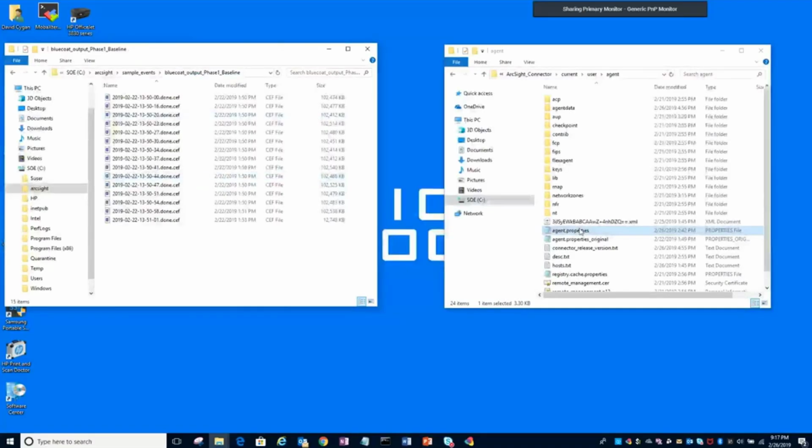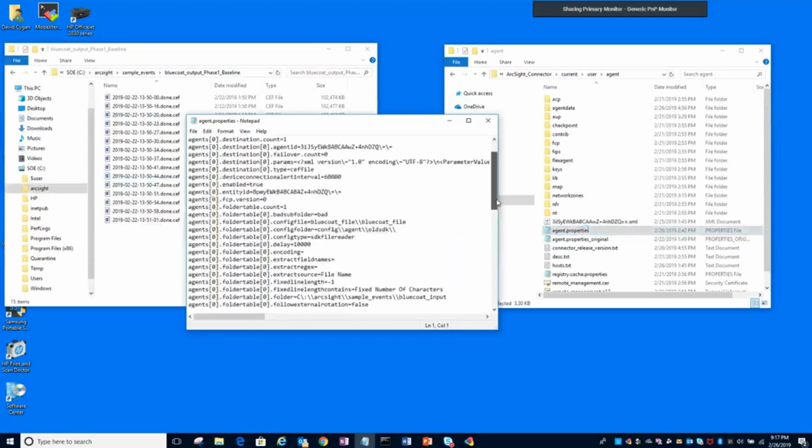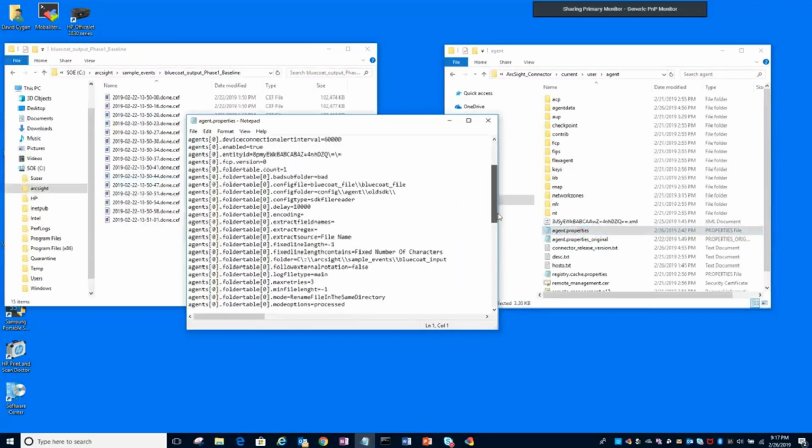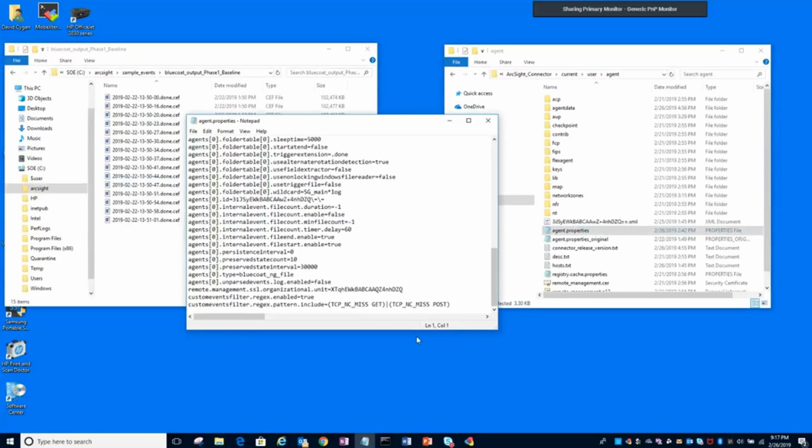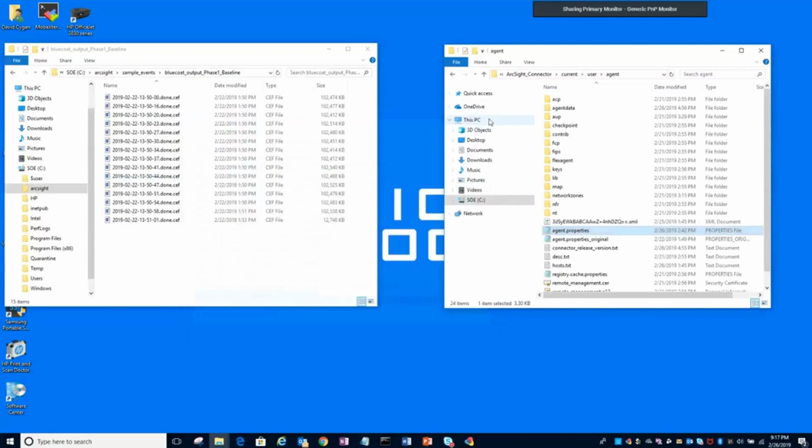When we edit this agent properties file and inspect it, you will notice I've already entered those two lines in the file. So now we could run the SmartConnector just like before.